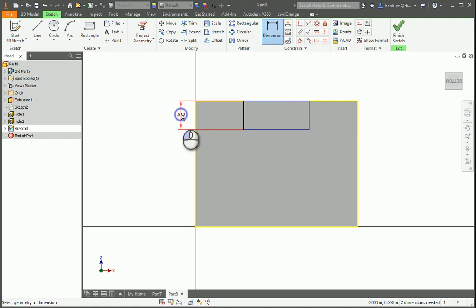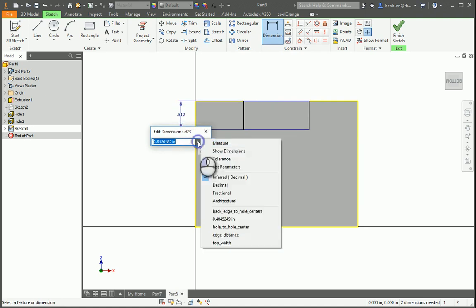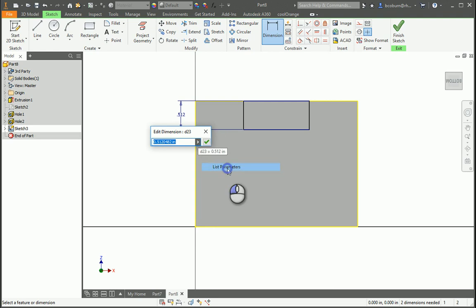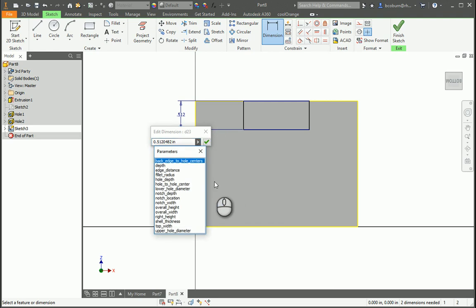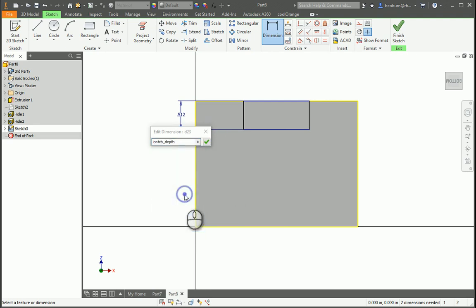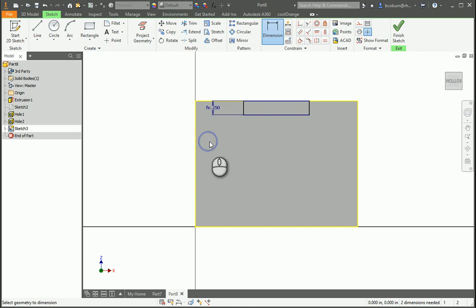And that's got to be something to do with notch. Probably notch depth, if I remember correctly. Let's see, notch depth. Check. And then I want notch width. So let's go there. List parameters.